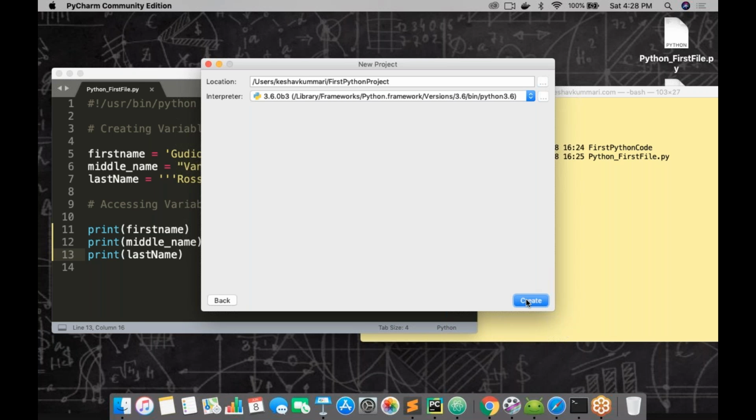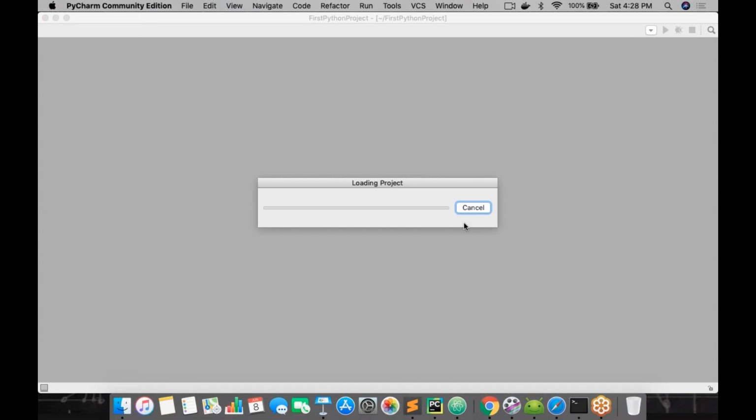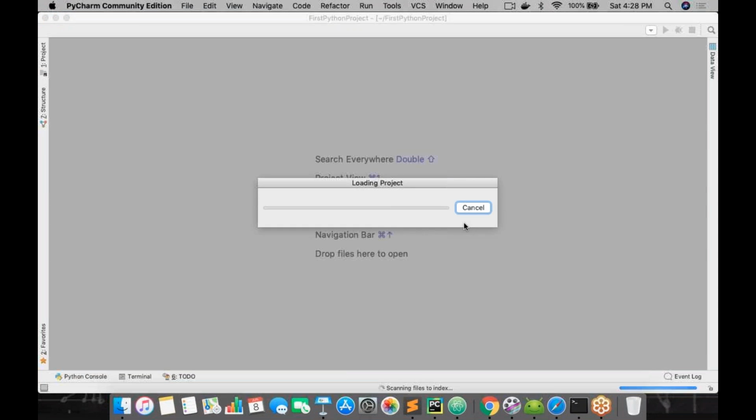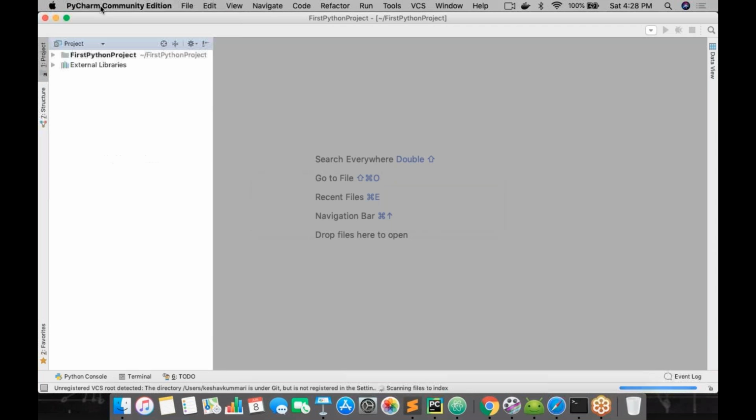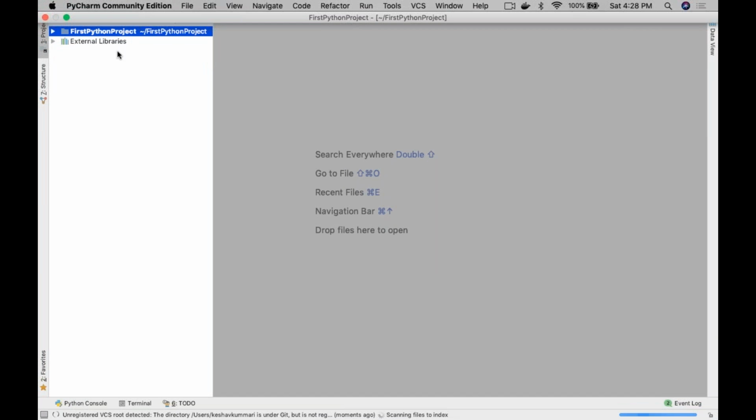I'm just creating a project in PyCharm. Being a developer, we are supposed to use an IDE. Among IDEs, we have various ones like VSTS, VS Code, PyCharm, Anaconda. There are many. So one of the IDEs we are using is PyCharm. When I say community, it's open source. So this is our PyCharm IDE. Here it is open. This is our project.